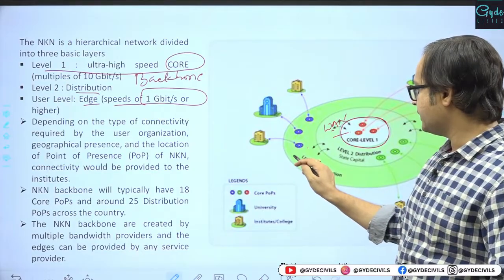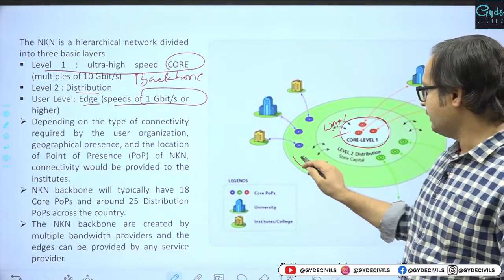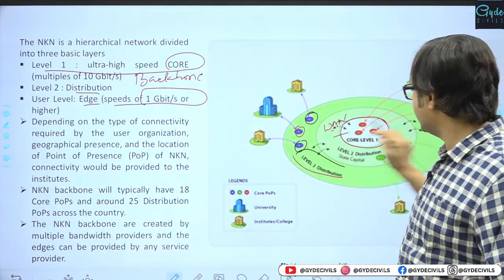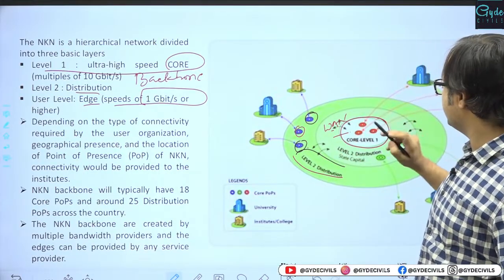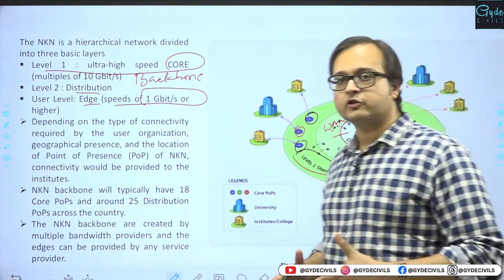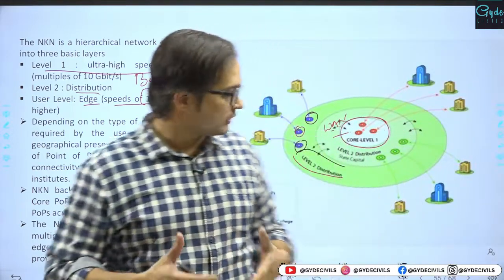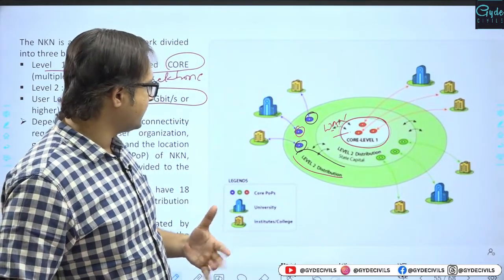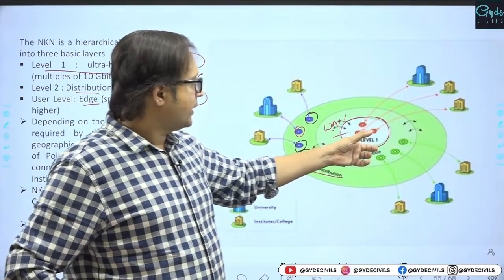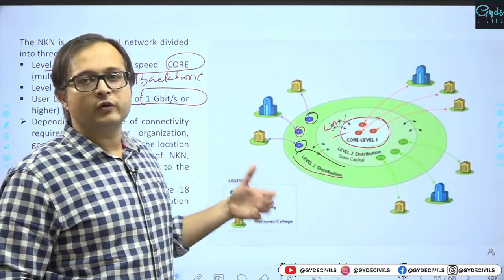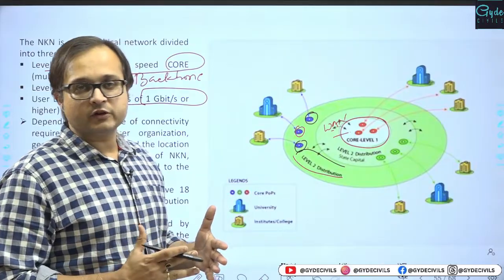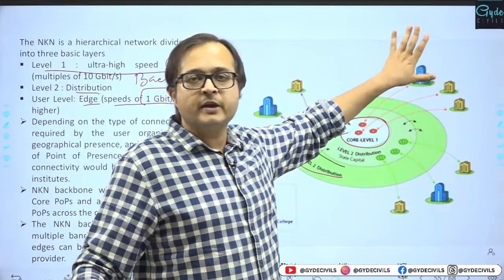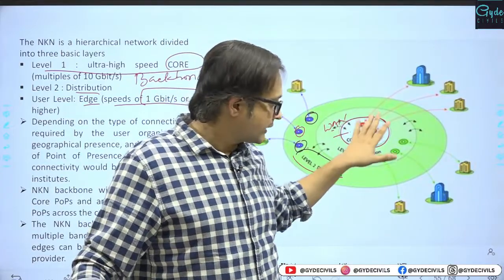Edges, these are the level 3 distribution, where the actual institutes are held, right? The major institutes or the major facilities or the major content givers, which relay the content, or the universities, can be held over the core, and the institutes can also be held over the edges. This can also be a connectivity created between university and colleges, or those institutes which are the major hubs of content relay are also connected over the core.